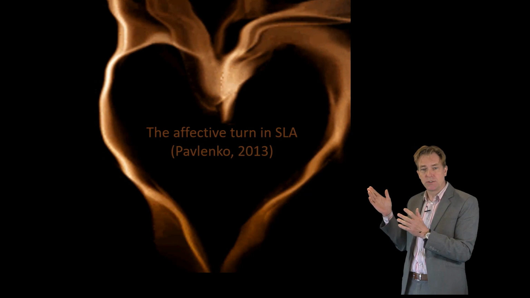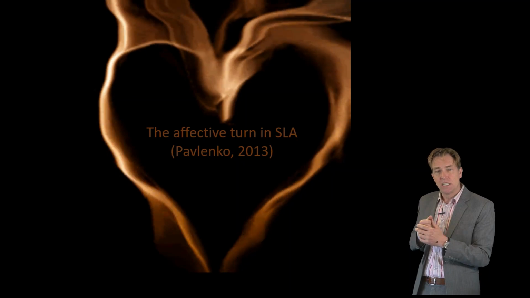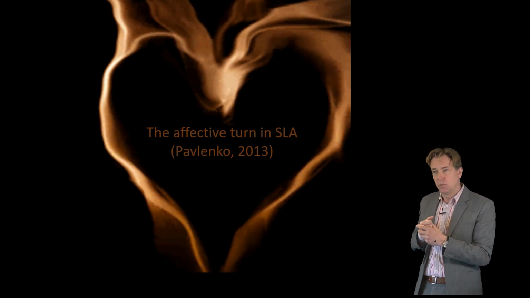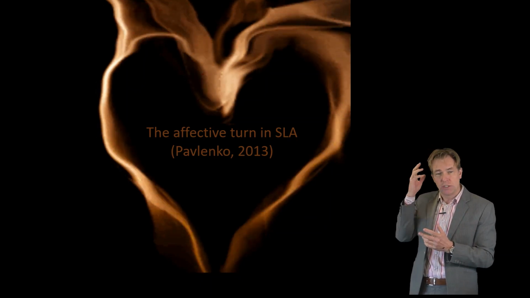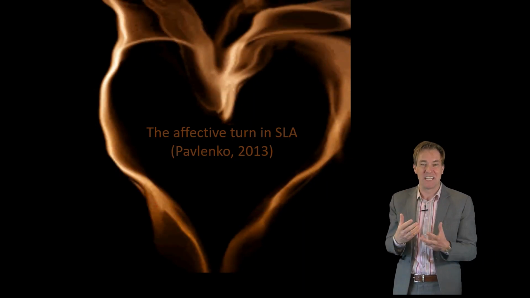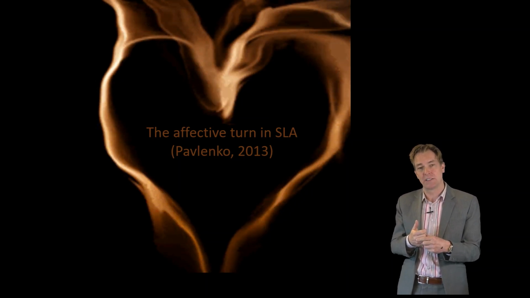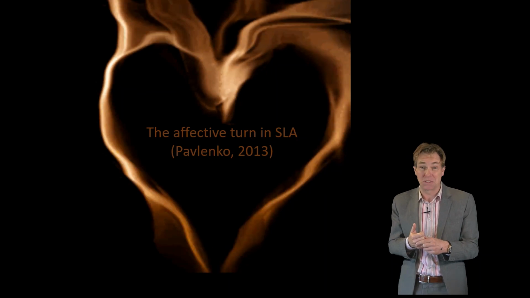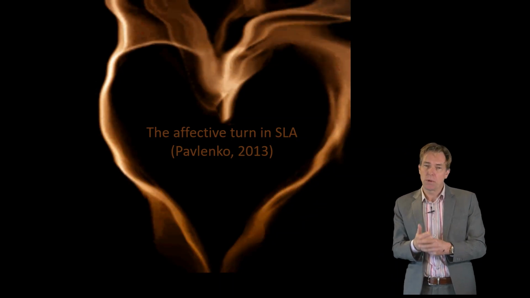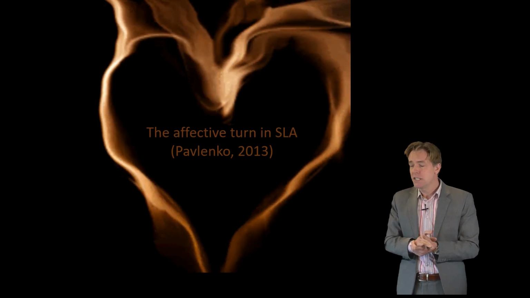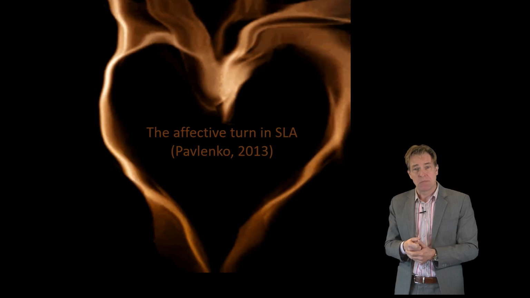And this also relates to this notion of what Pavlenko calls the affective turn in second language acquisition. So we've obviously for many decades understood the importance of cognition, the learning that happens in the brain. And in the early 2000s, we started to recognize that the social aspects of learning are actually at least as important. And so we saw what was called the social turn in the early 2000s.